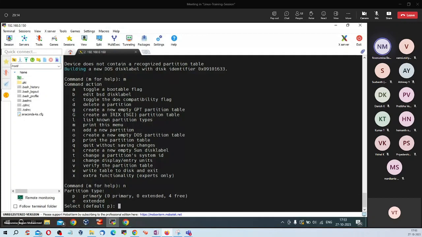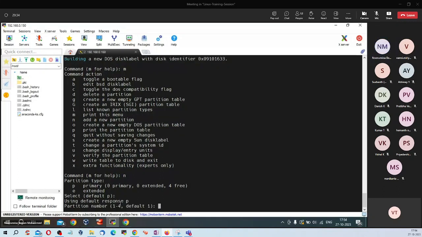There is a difference between primary and extended. An extended partition you can use for creating logical partitions out of that. But a primary partition is created out of the underlying physical storage. As of now, let's use the default one, that is primary, P.